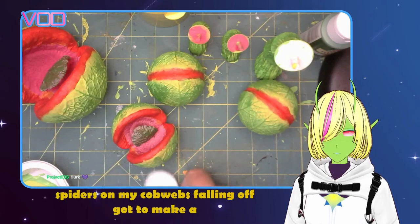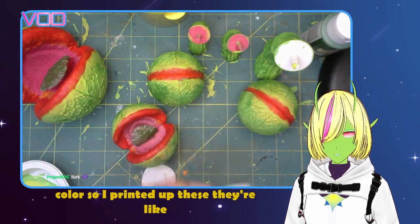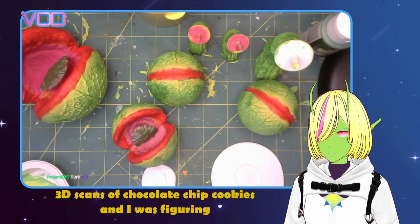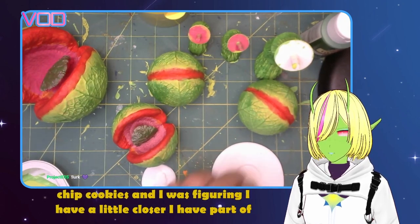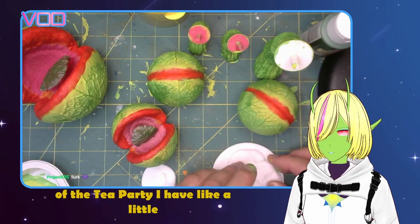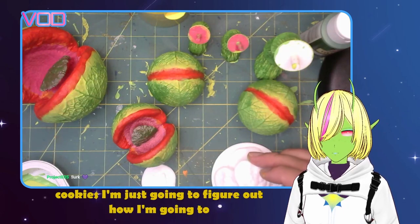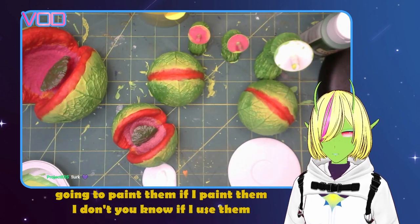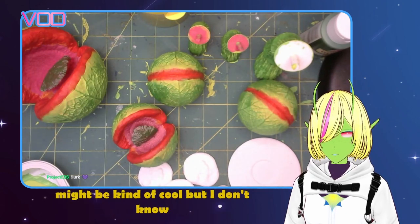Gotta make a cookie color. So I printed up these. They're like 3D scans of chocolate chip cookies. And I was figuring, here's one of the little coasters I have. For part of the tea party, I have a little plate of cookies. I just gotta figure out how I'm gonna paint them, if I use them. I don't know if I'm going to use them or not. I thought it might be kind of cool, but I don't know what color I would do.